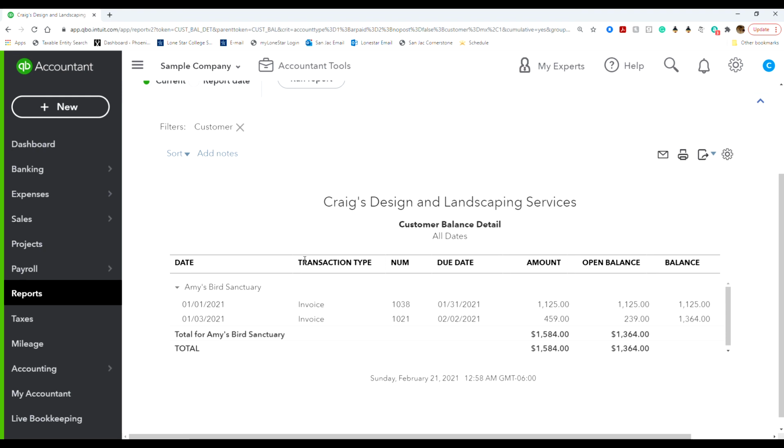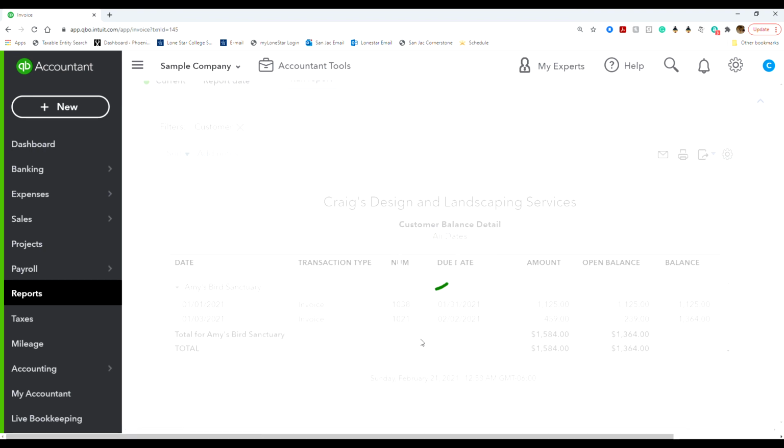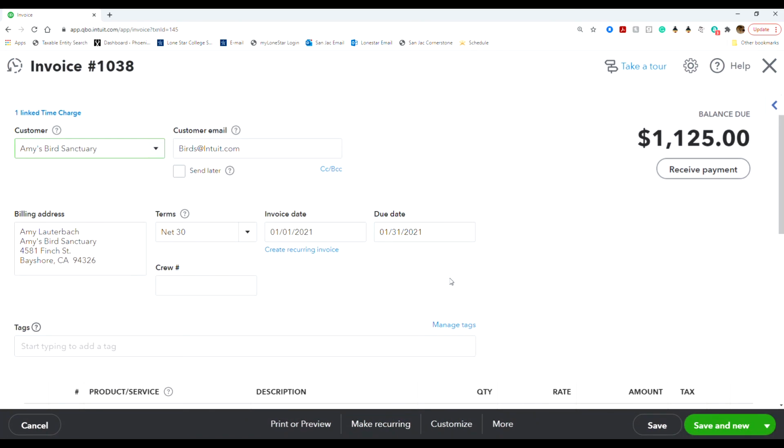But if we want to see a customer's detail, all you need to do is click on the numbers, and it will actually pop up that actual customer balance detail. So particular customers, and we can see this is where we could correct errors if we need to. Also, if we notice something's not right. Now, for this, you can also drill down one more time. If I click on the number of the invoice, it should pop up the invoice again.